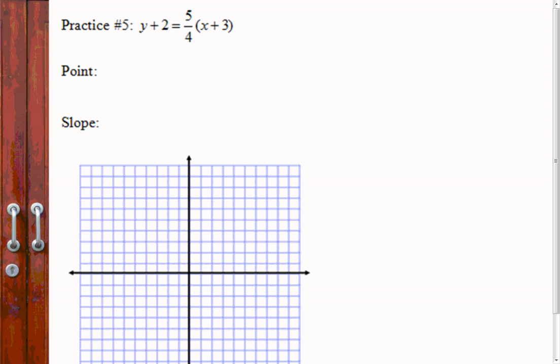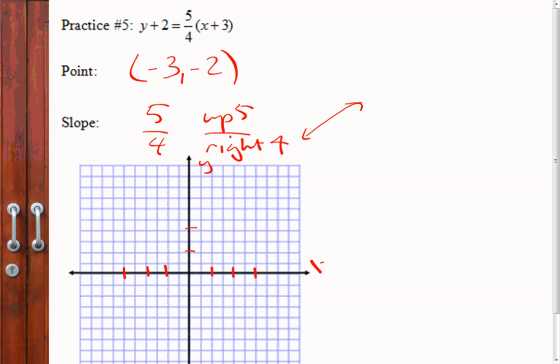Try the next one. Since this is positive we know it should be going up if we're doing it right. Point is (-3, -2). Mark this off just a tad. Label your axes, you want to be a good catch. So (-3, -2) is going to be here. I'm going to go up 5: 1, 2, 3, 4, 5, to the right 4. You get a point there. Up 5 to the right 4, point there, and you get a nice line. We've got one more.